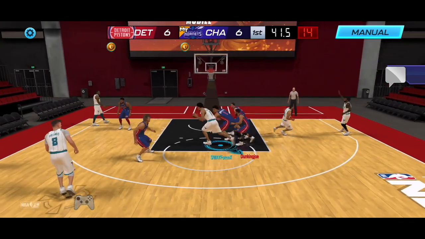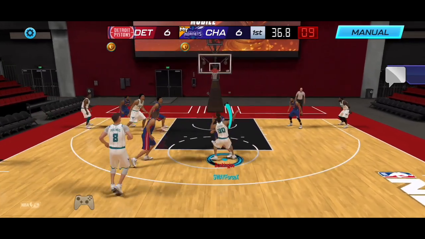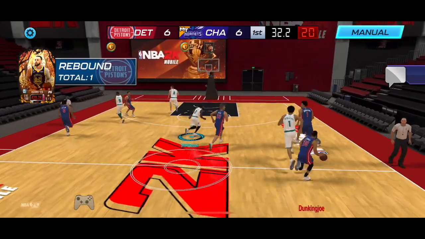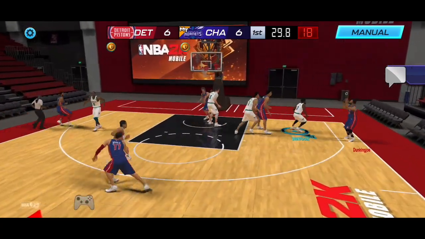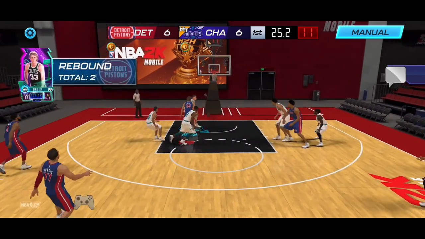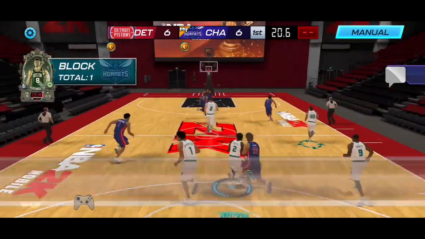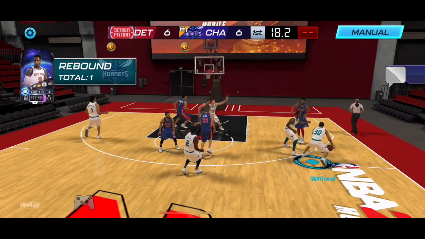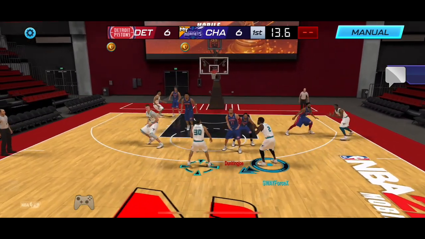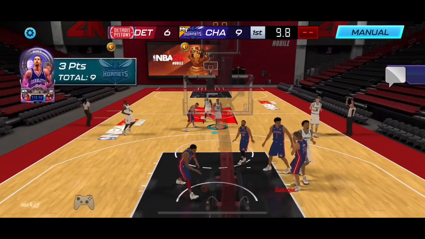Okay, that was a horrible spin move. We lost it, but got it back. Kick it to him again. We hit the mid. No good. And then Curry is wide open. Oh, he missed. And Porzingis got the block. Get the ball. Okay, let's go. Nice save. Let's see what he can do. Oh, they're trying to double team. Kick it back. Hit the three. And got the friendly, bro.